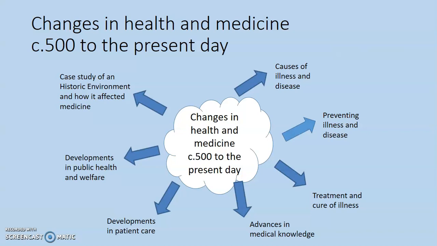And there are those themes you see on the board that we will be studying throughout medicine, and you need to get used to talking about these different themes as we study the medicine unit. So the causes, the prevention, the treatment, how medical knowledge has advanced, how patient care, by which I mean hospitals, has developed, how public health has developed, and also we'll be doing a particular case study on a particular historical environment as part of this module.